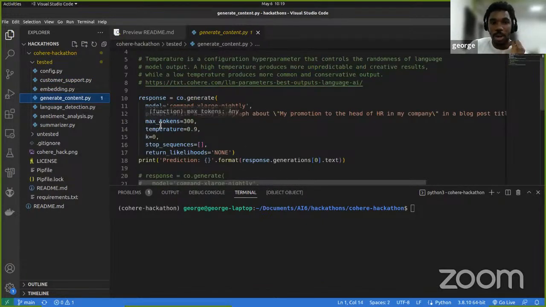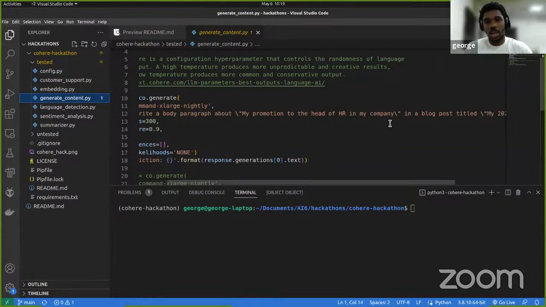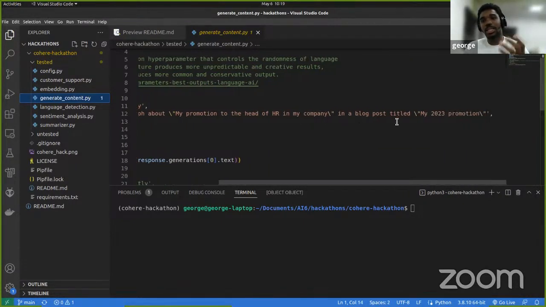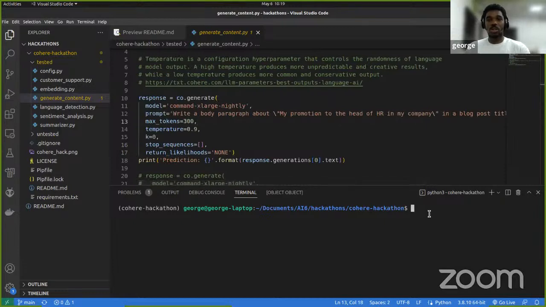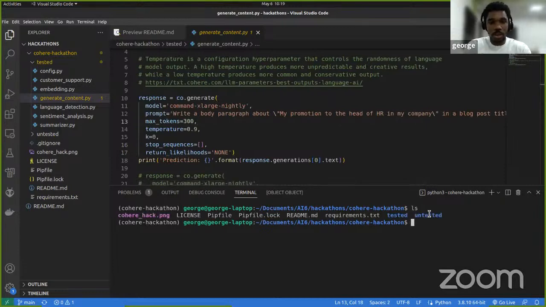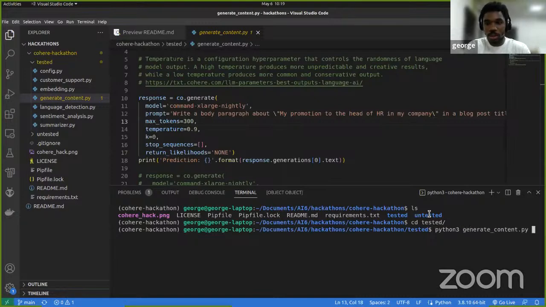Remember, we gave the model a prompt, which is write a body paragraph about my promotion to head of HR in my company, right? And the title of the post is my 2023 promotion. That's basically what it is. So let's run this.